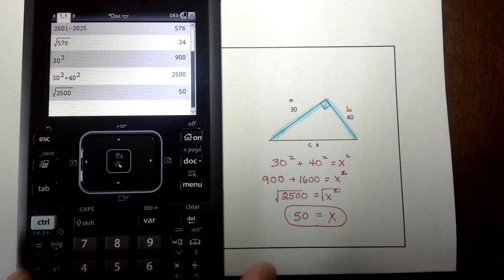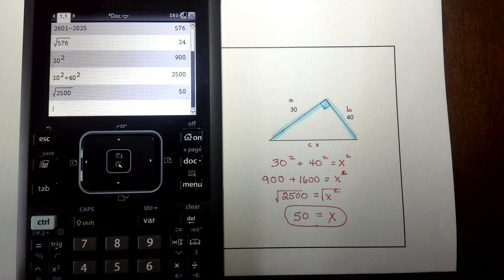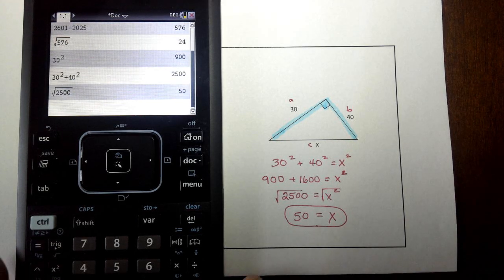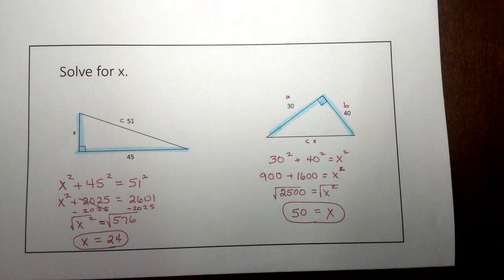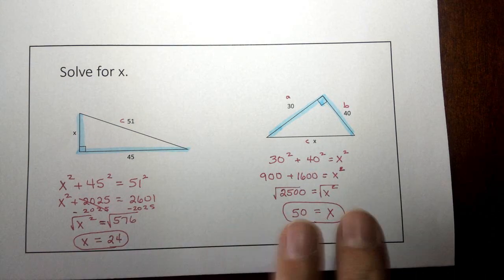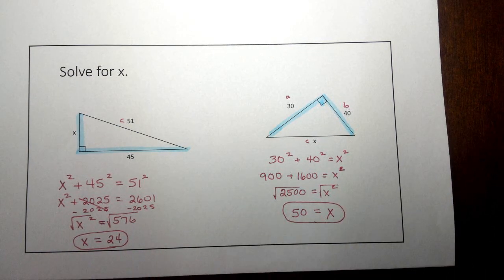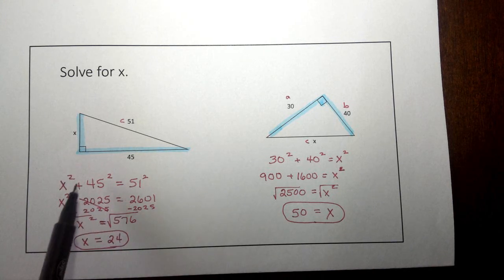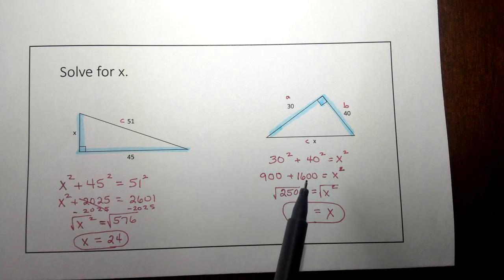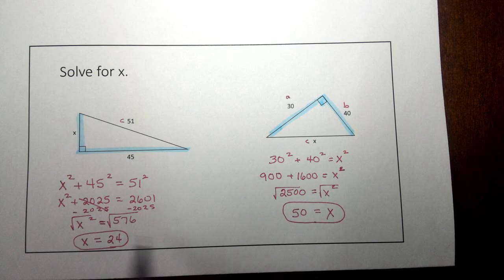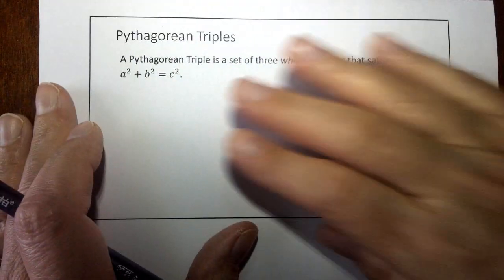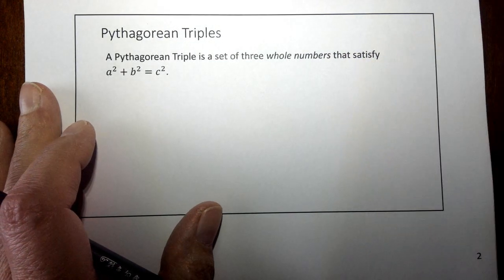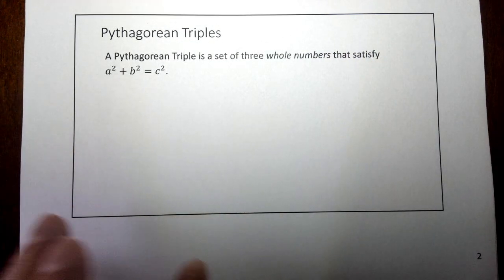Okay, so these are the bare basics. These are examples where you get really nice numbers for answers. So not a lot of really interesting things going on. What we really want to nail down this first day is just how to do the algebra when you're solving for a leg versus how to do the algebra when you're solving for a hypotenuse. The setup is similar, but how you solve it is a bit different. Alright, if you flip to the next slide, we get a whole different topic here. This is going to be tomorrow's video, so we'll stop there.